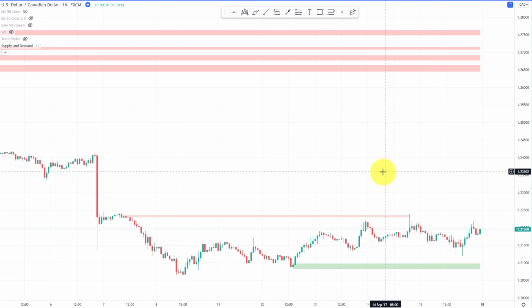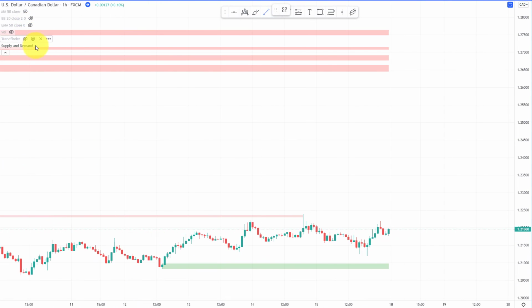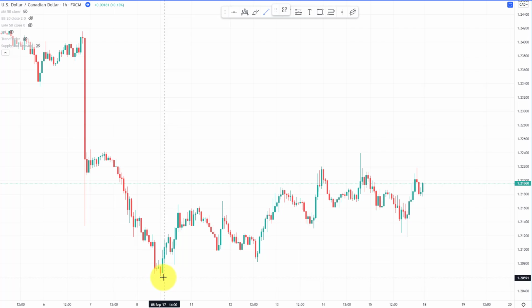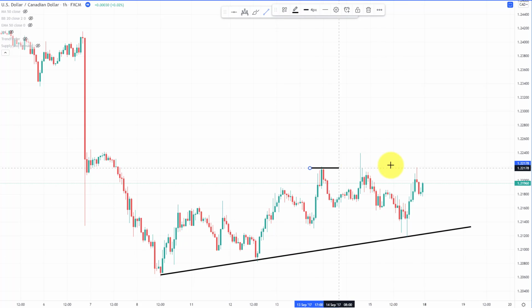We're now on the 1 hour chart, and this is how the weekly time frame looks on the 1 hour. And what do we have here? Let's first try to turn this off, and then we try to define the price action. It seems like the market is already making higher lows, and it is struggling here to get above the highs.